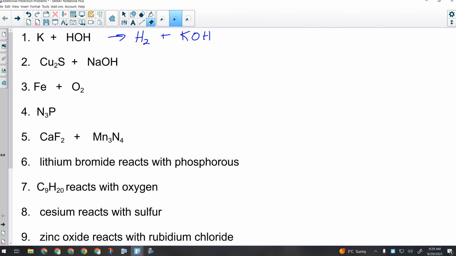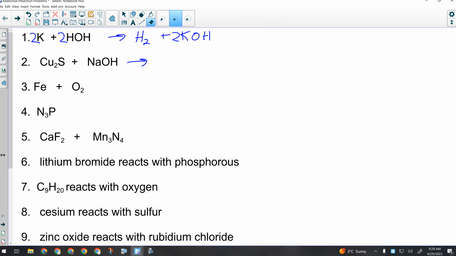Guys, I'm still seeing a few people getting the swap and drop confused with the special number. Remember that when an element is special, it is only while it is an element. If it is in a compound, the number is either from the drop and swap or from a prefix in a molecular compound. To balance that out, we would put a 2 here, a 2 here, and a 2 there.